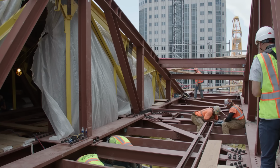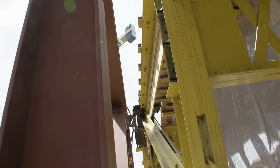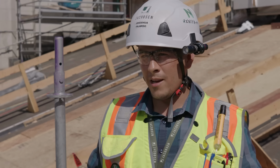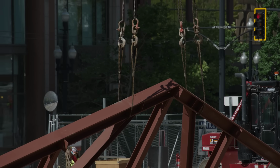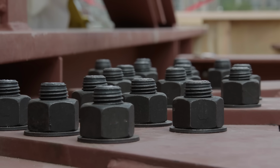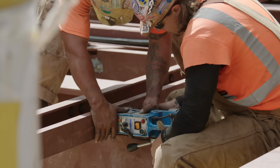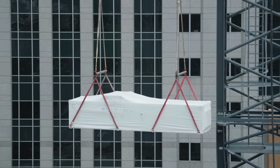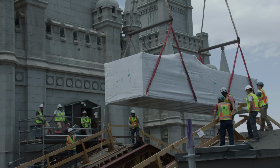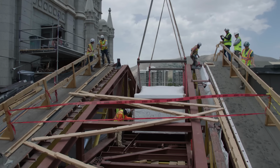And for a rare moment, the old trusses installed in the 1800s sit next to their modern-day counterparts before being removed. Challenges that we have don't compare to what they had. Nowadays we have these awesome cranes that make it so much easier. To prevent fire hazard, gussets and bolts are used to fasten the steel in place instead of welding. The hefty framework will also reinforce the attic where new mechanical equipment is being installed. This 8,000-pound air handler unit for the heating, ventilation, and air conditioning system is a big piece of that equipment.